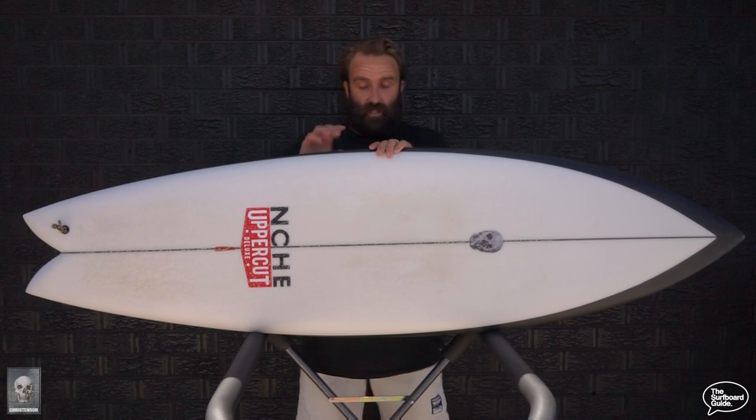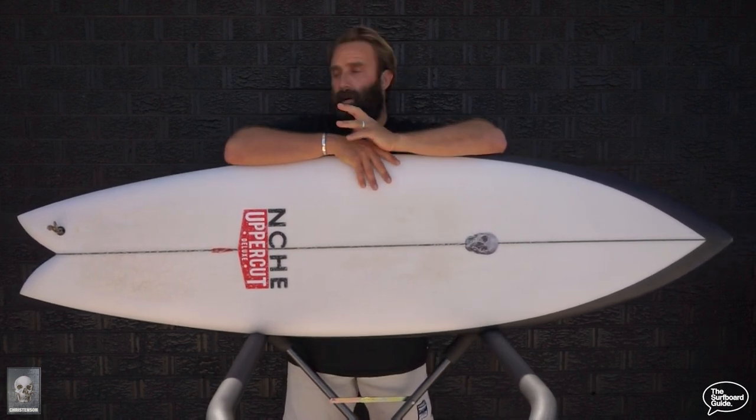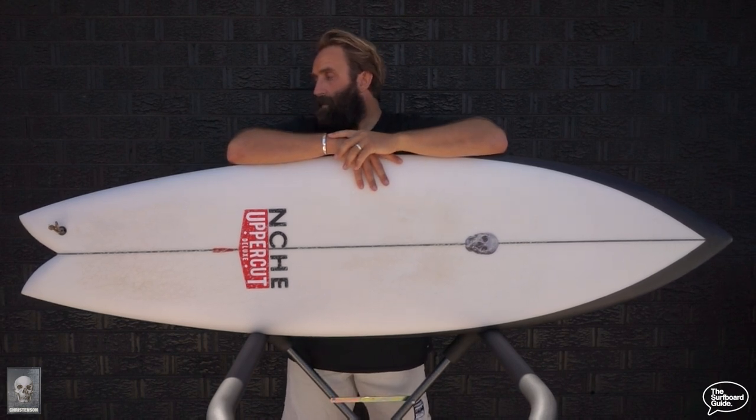So I've been surfing the Nautilus. I've had this board for quite a while. You would have seen Uppercut Legends at Uppercut Deluxe backed us to put this review together. And I've had the board for almost 6 months now. When I originally got it, it was winter in Australia, all getting pretty solid swells.